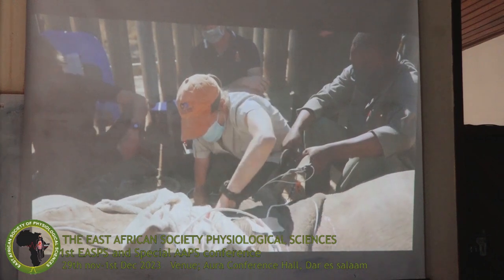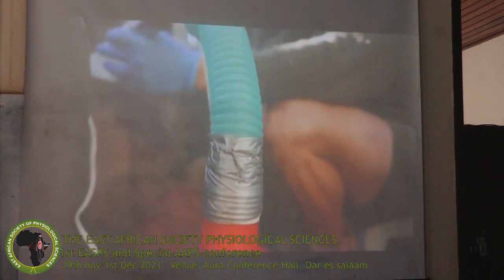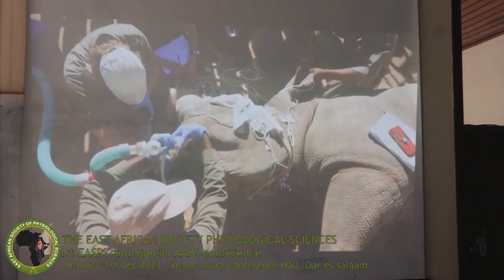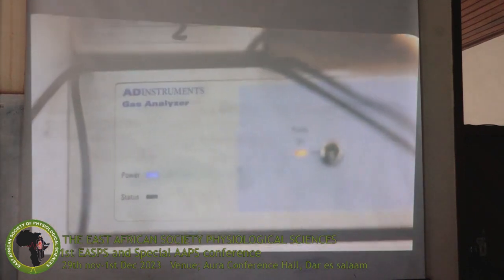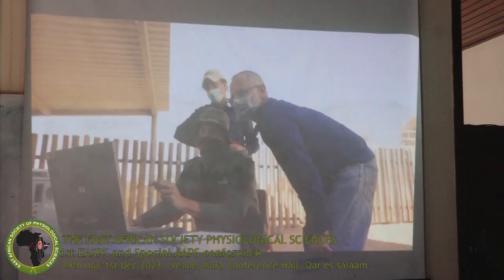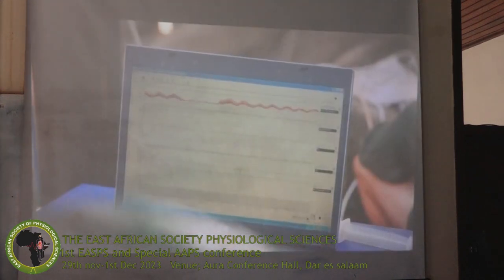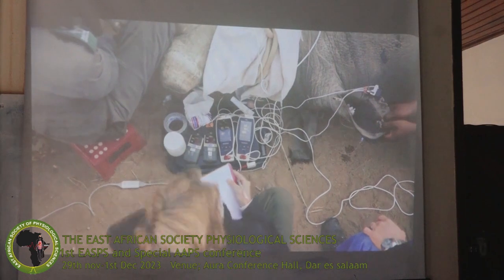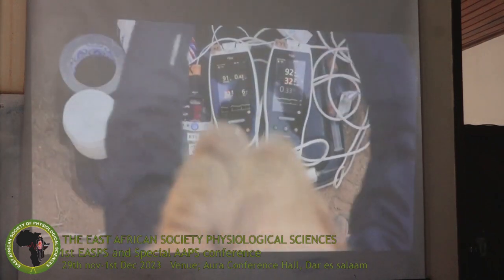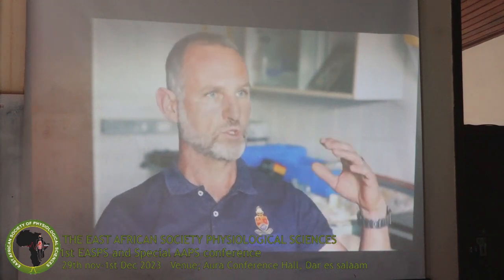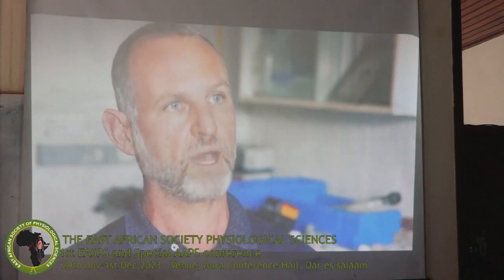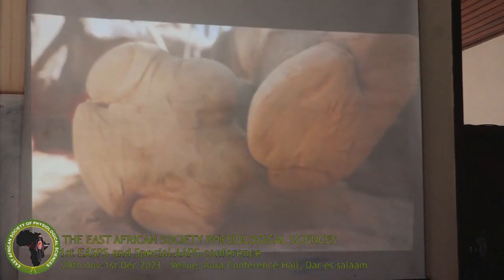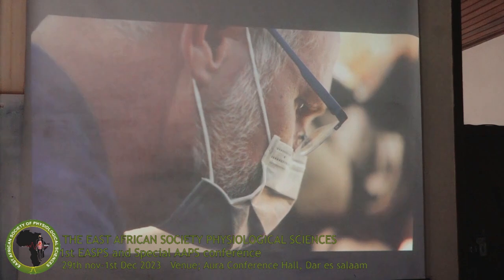Another component is looking at their metabolism. So we look at the expired gases. Each time they breathe out, we look at their CO2 and oxygen levels, and that allows us to calculate metabolism from them. The VO2 and the VCO2 give us an indication of how much oxygen they're burning up and how much CO2 they're producing. And that's very important with these rhino, because these drugs actually make them hypermetabolic, and we need to find drugs that actually reduce that metabolism.